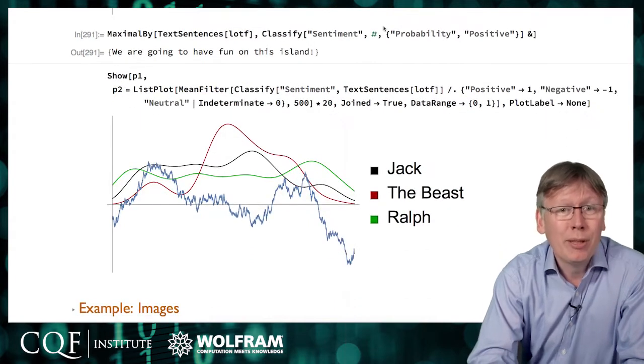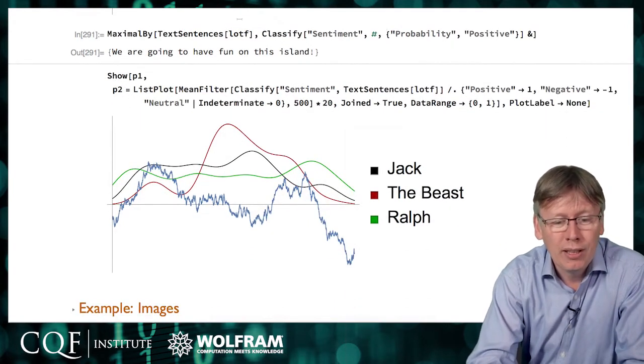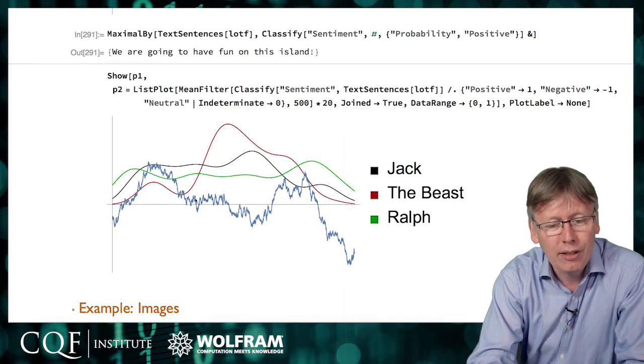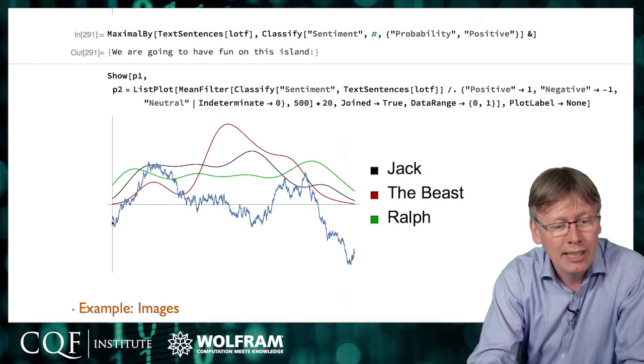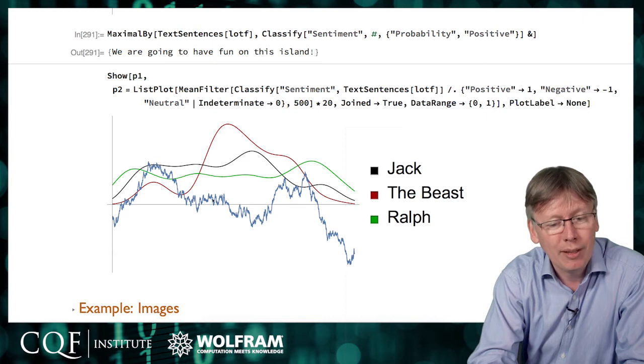So once you add that information in and throw that on the plot as well, now we get a cumulative running total of the current sentiment of the book. And you can see it starts pretty negative where they're shipwrecked. It becomes very positive while they're exploring the island. Around the time that the Beast is discovered, things become a bit more neutral. And then as Jack, the antagonist in the book, becomes dominant, things become a bit more positive as Ralph returns, and things end very badly for everyone involved towards the end of the book.